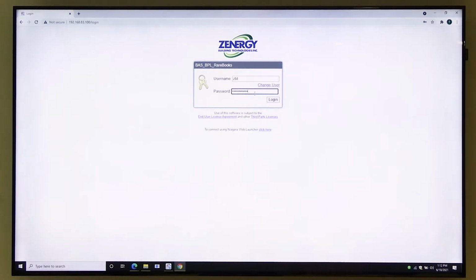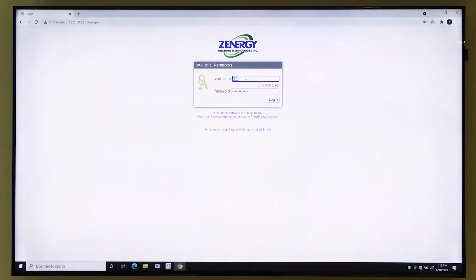If you have a shared computer or anything, to actually change users, you can't just edit this right now. You actually have to hit this change user button. So just FYI, if you ever want to log in as someone else. I know this is probably something that Zenergy isn't really responsible for.